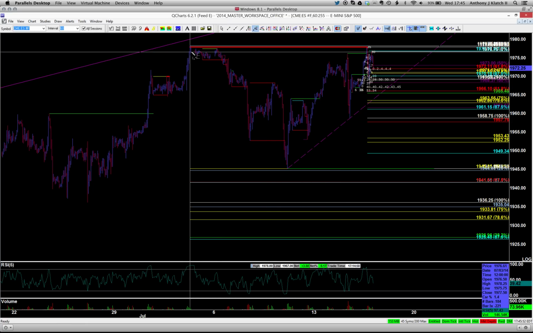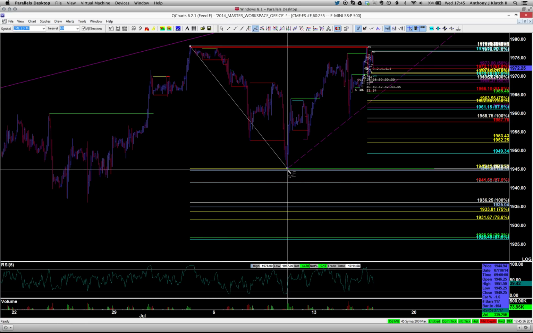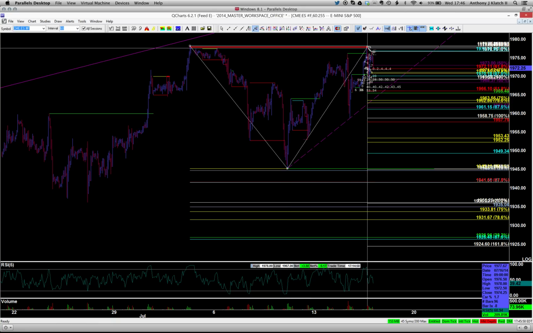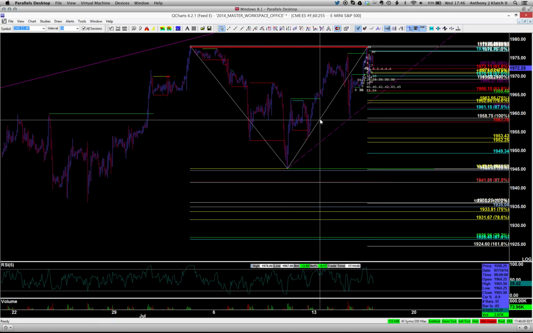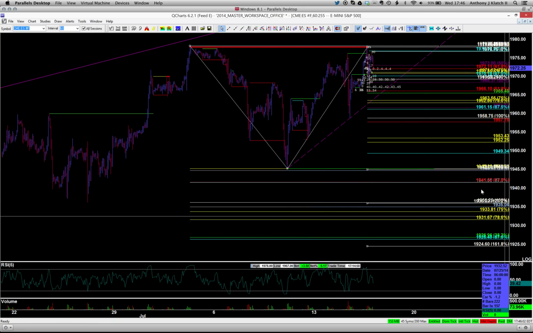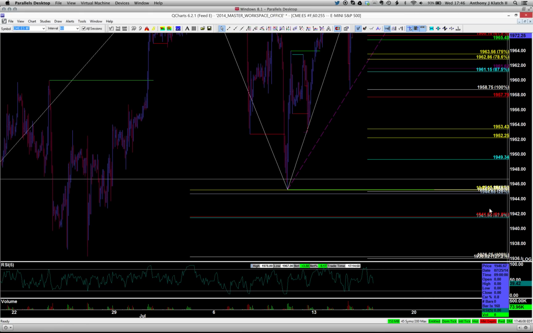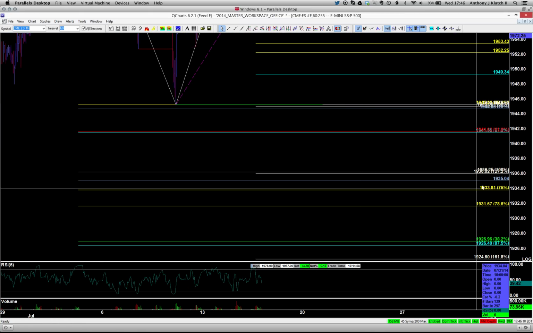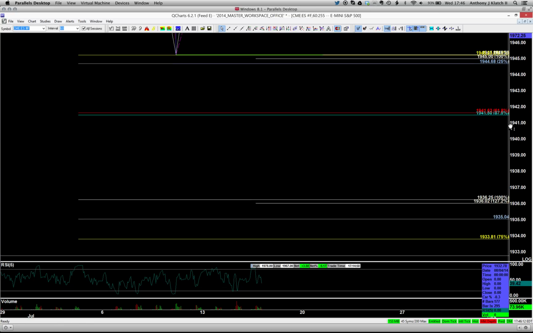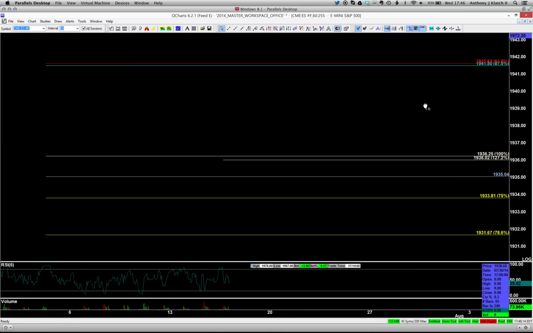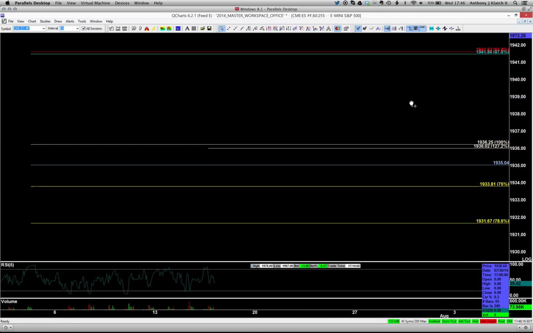And, as people who've read my book know, the first target of that correction is the 127.2% projection of any double top or double bottom pattern. Right now that's coming in at this beautiful cluster that's sitting right here at the primary 25% indicated right there. That's not the primary, but it's a primary because there's no number next to it. So we have this 4-number cluster sitting right down here between 31 and 36.